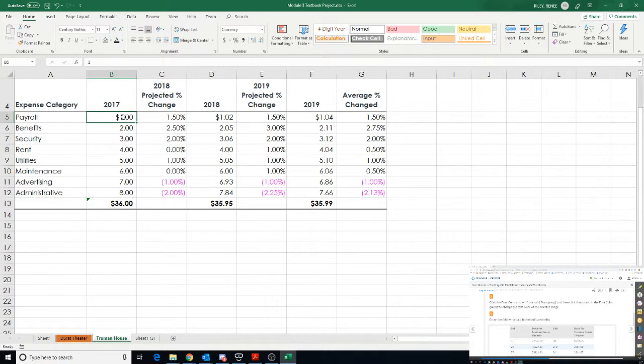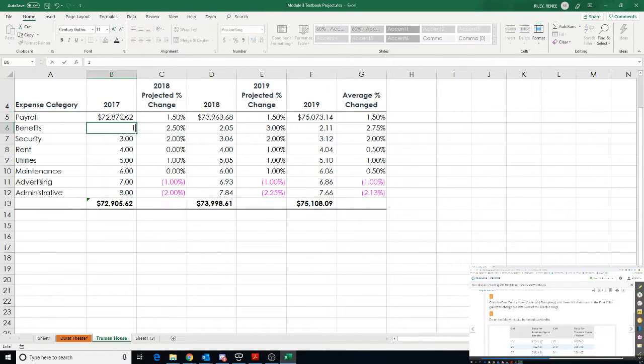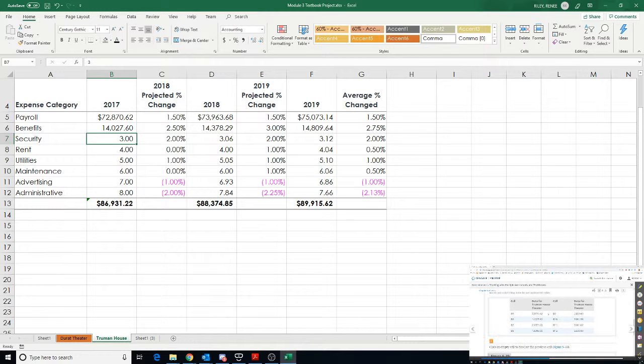For this venue, we have 72,870.62. Our benefits, 14,027.60. Our security, 25,921.60.